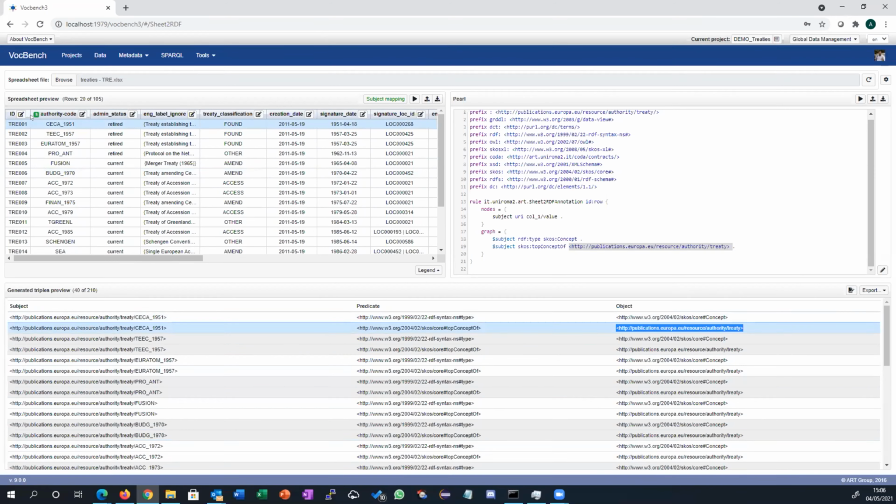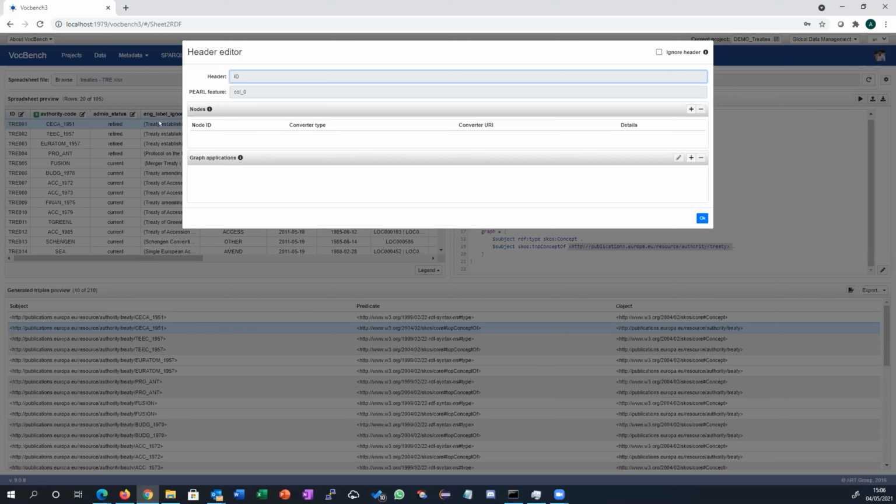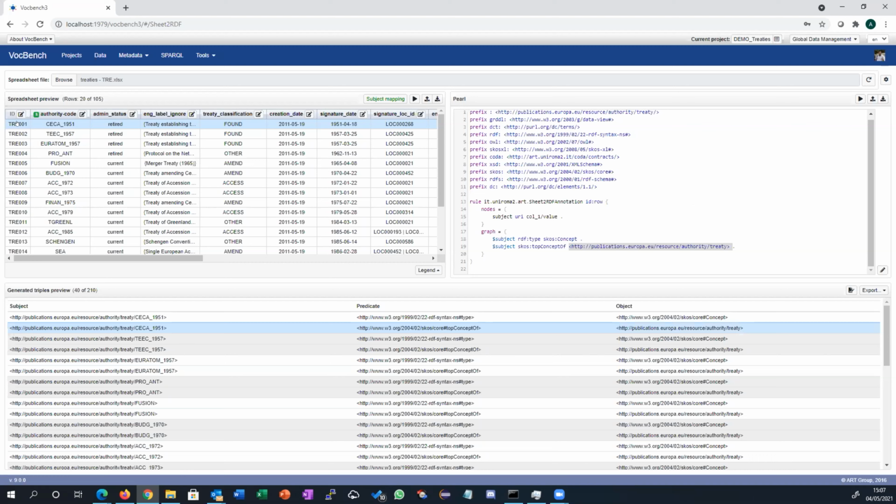We are going to transform now the ID. One could say, okay, but the ID was just an ID, and we decided that our new ID is actually the authority code. We could just trash it. Yes, absolutely. Trashing is a possibility. You can do it this way. You just ignore it, or you can decide to put explicitly a mark telling that it is ignored. It would become gray. It's exactly the same thing as staying with a black color here. It will simply be ignored because no transformation has been described.